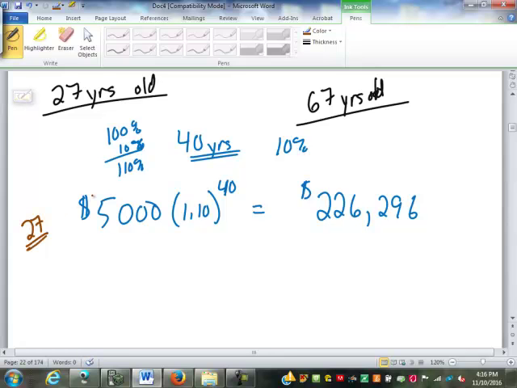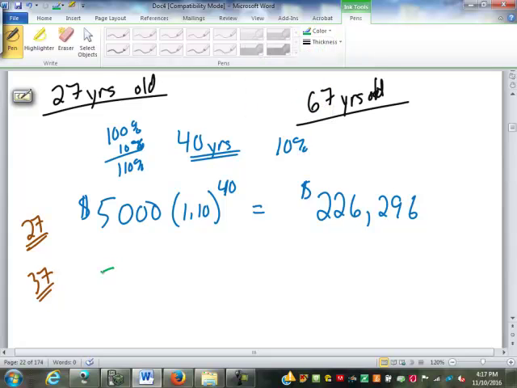But what if you wait till you get out of school and you say, you know what, I'm going to have some fun with my money. I'm going to buy some toys. I want a new car. I want to move into a nicer place. Maybe I got to get away from family or friends or whatever. And I'm going to have some fun for a few years. And at 37, I'm going to start saving for retirement.